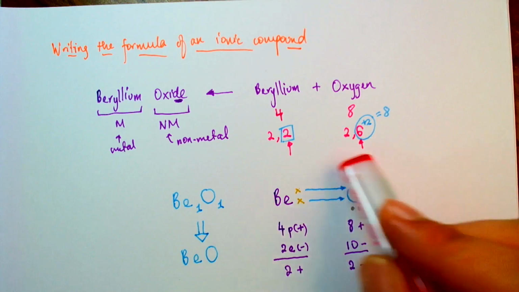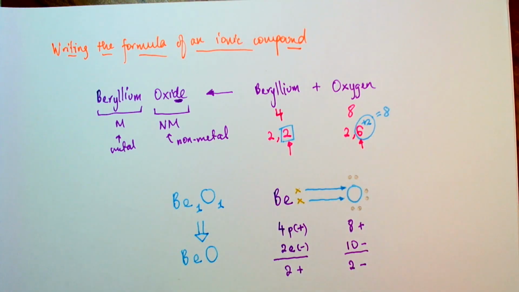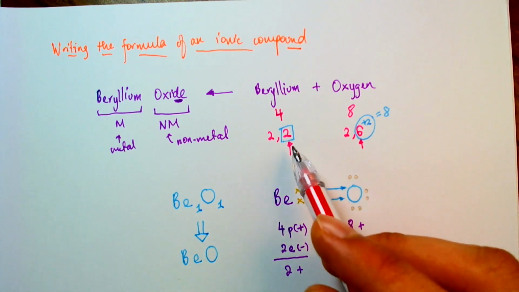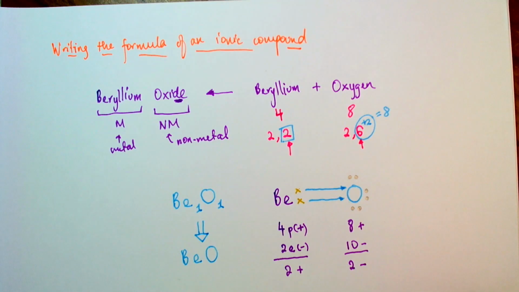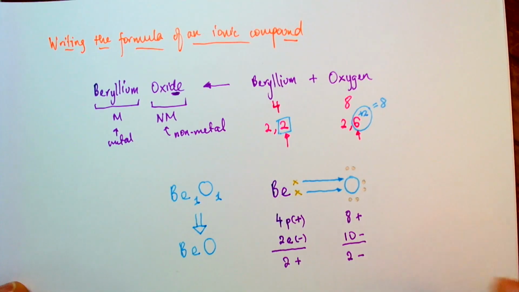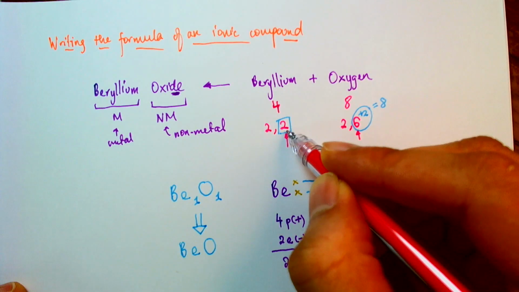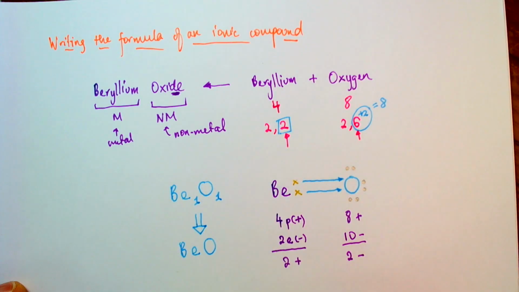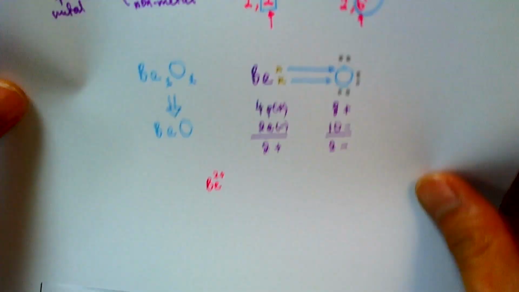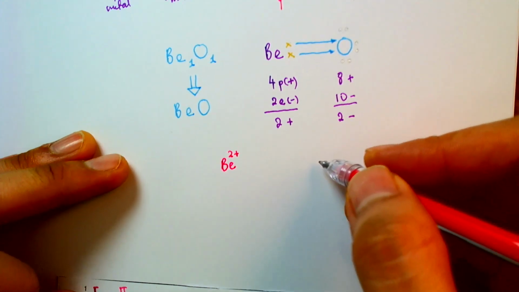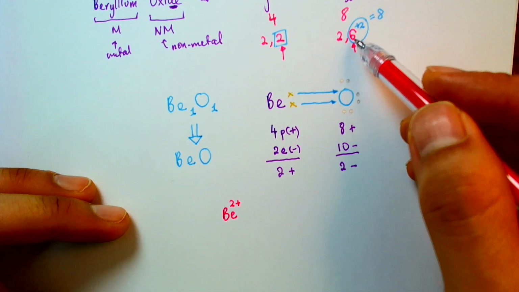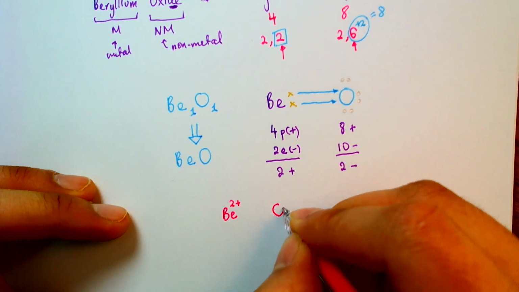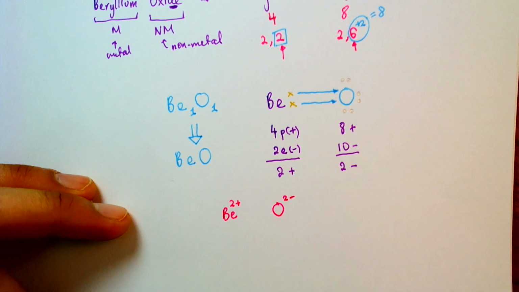Now we can go ahead and draw this diagram each and every time you want to figure out the ionic compounds, but there's a shortcut that you can take by looking at the number of valence electrons in the atom. So beryllium wants to lose 2, hence it tends to want to form a 2 plus ion, while oxygen wants to gain 2 electrons for a full shell because it has 6. So oxygen tends to want to form a 2 minus.